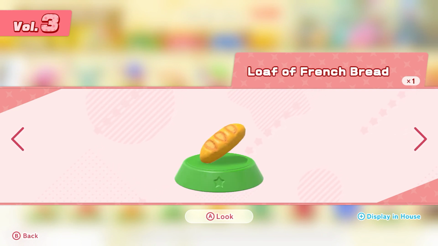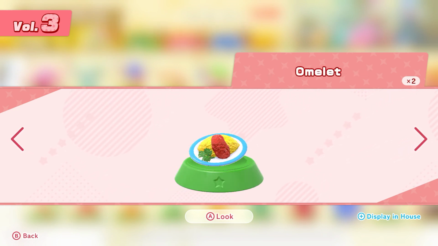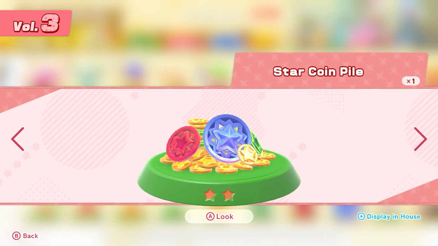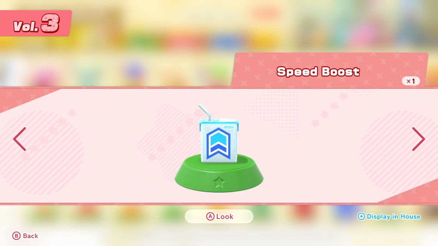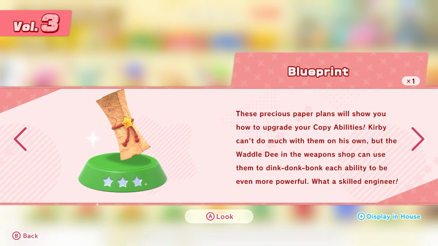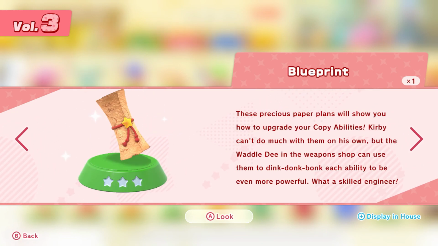A loaf of French bread, milk carton, omelet, cup of coffee, pudding, star coin pile, energy drink, life up, attack boost, speed boost, blueprint. These precious paper plans, that's a tongue twister, will show you how to upgrade your copy abilities. Kirby can't do much with them on his own, but the Waddle Dee in the weapons shop can use them to dink donk bonk each ability to be even more powerful.